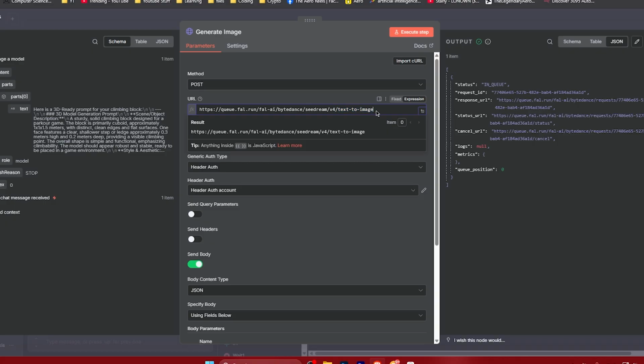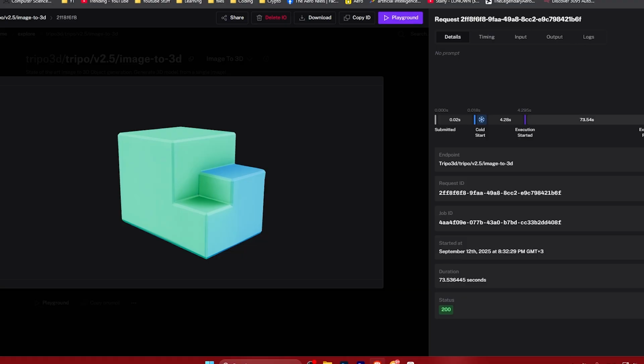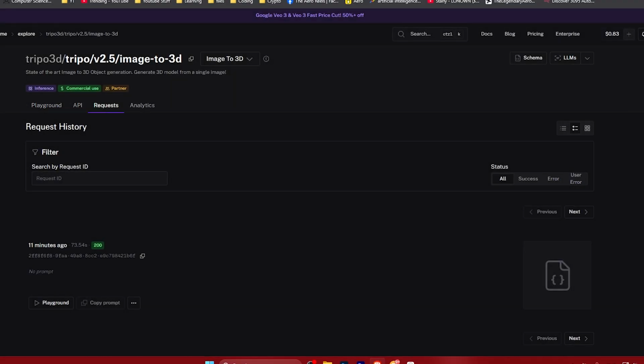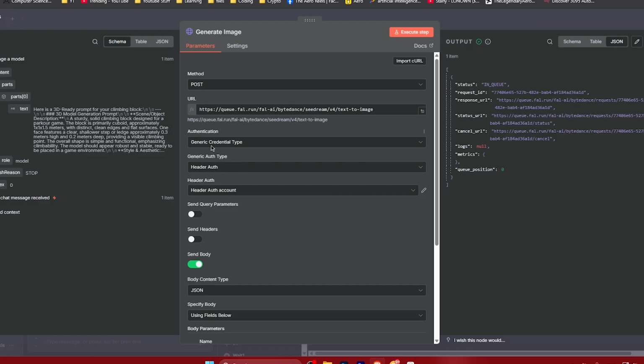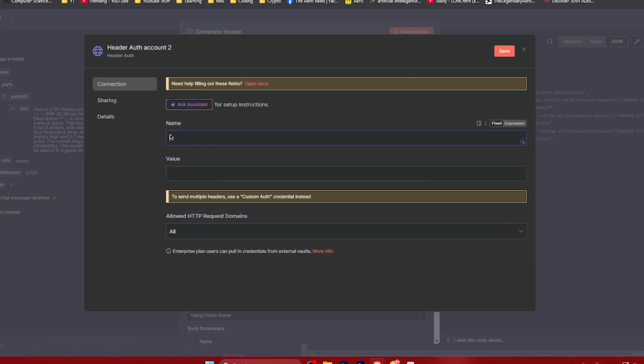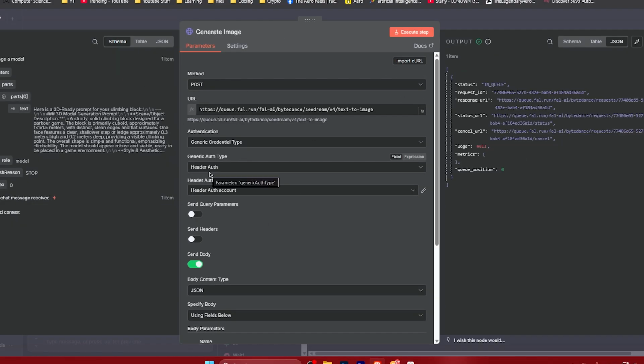You can use whatever text image generator you want. In this case, I use Fal AI because I know their API and it's very simple to set everything up. If you don't know how to set up the API key, well, you go to Fal AI, you top up some credits and you get your own API key through your account. It's pretty easy, and then you come here, you want to create new credential, put authorization here and here, key, space, and your API key. You can also find a tutorial about this in more details in my channel or just by searching Google. It's very easy, 1 second setup.